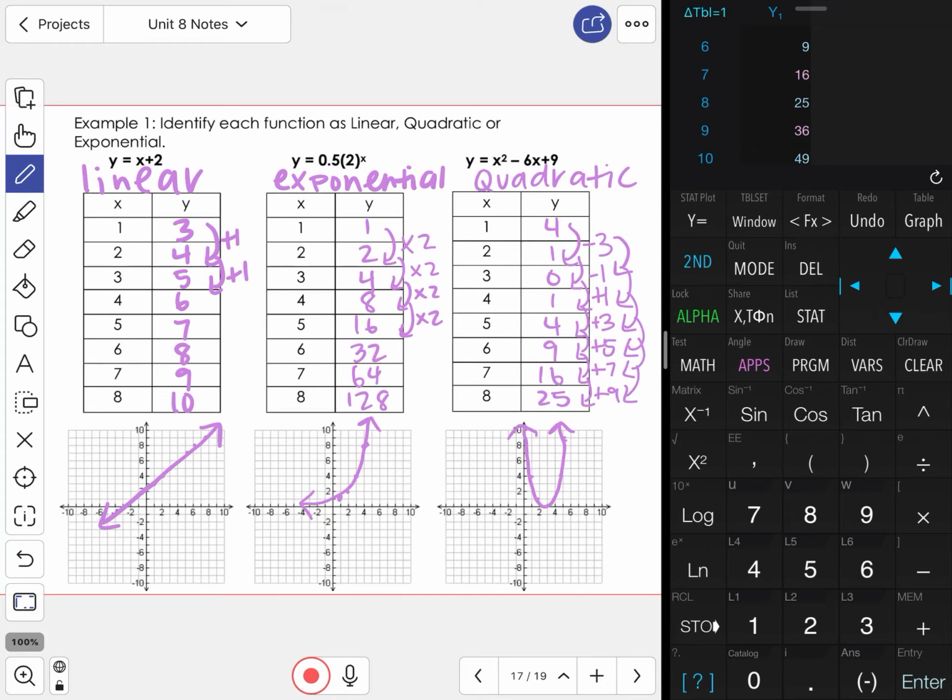So from -3 to -1, I can add 2. From -1 to +1, I can add 2. From 1 to 3, I can add 2. From 3 to 5, I can add 2. From 5 to 7, I can add 2. And 7 to 9, I can add 2. So on that second difference, we can see that it was the same thing. So whenever you're looking for a quadratic, the second difference has to be the same number.